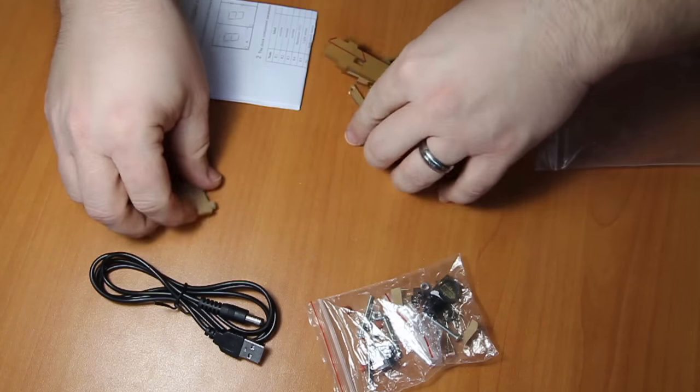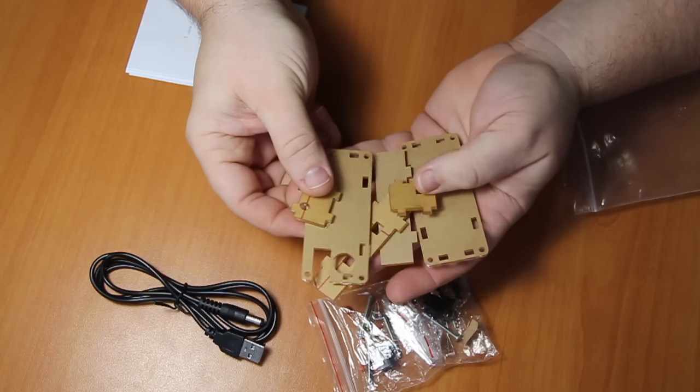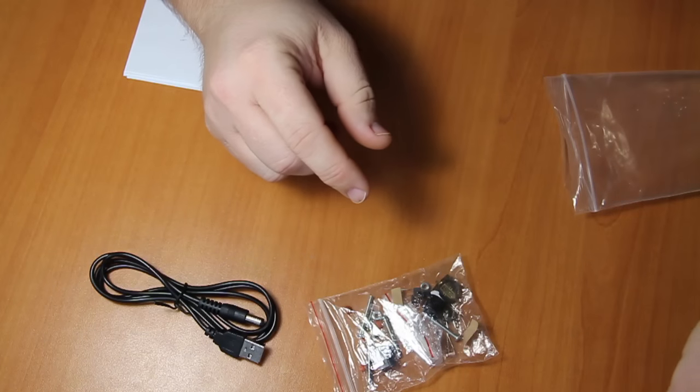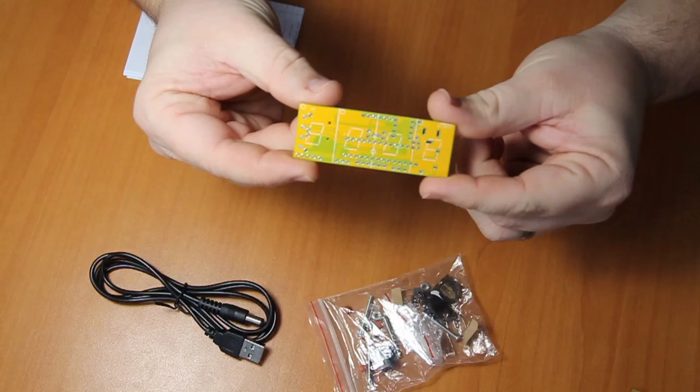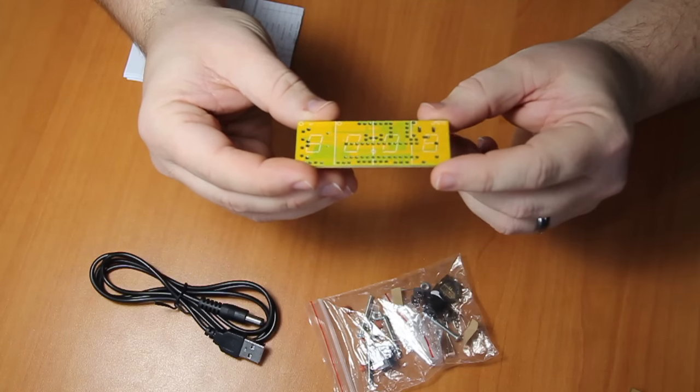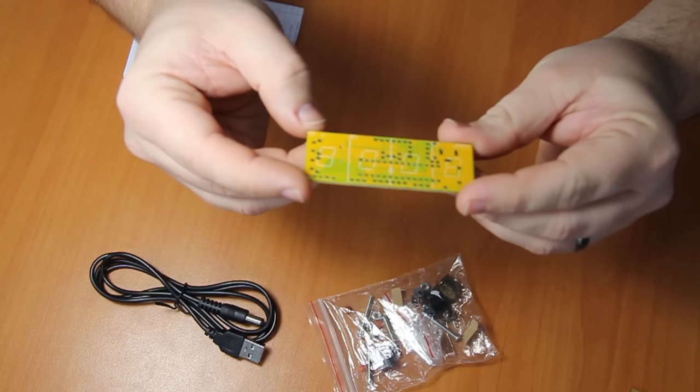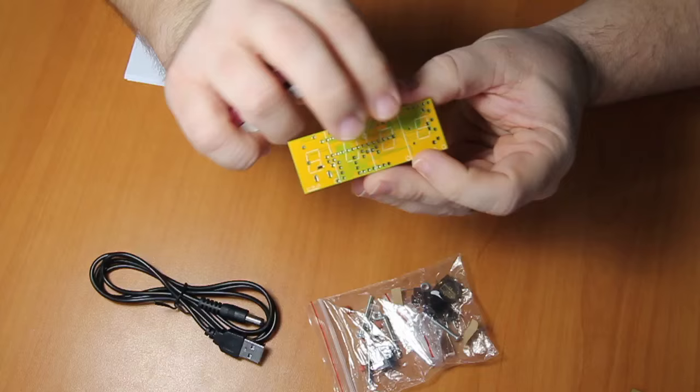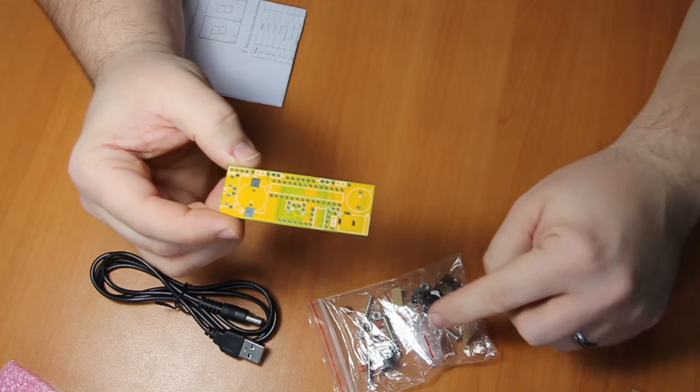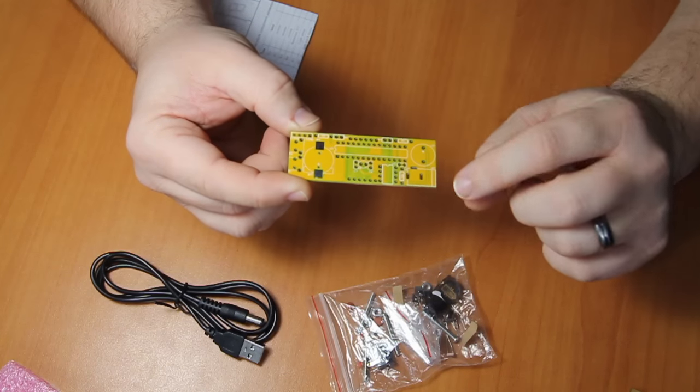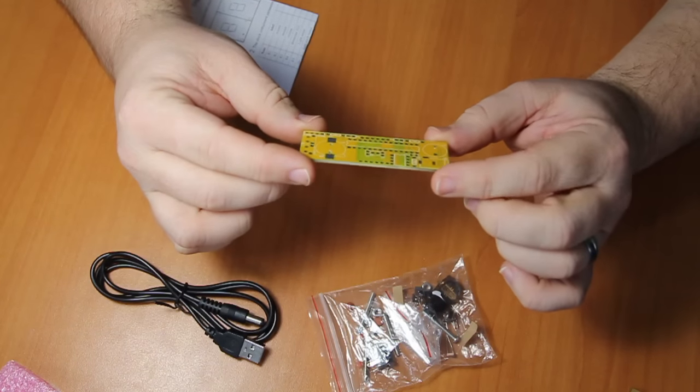It comes with these plexiglass or acrylic case pieces, which are all laser cut and very well put together. The PC board is actually very thick, really nice dual sided board. The holes are tinned through on each side. The silk screen is nicely done to indicate orientation - the dots, numbers, battery holder, speaker or buzzer, power supply input, and the rows for the ICs are all clearly labeled.